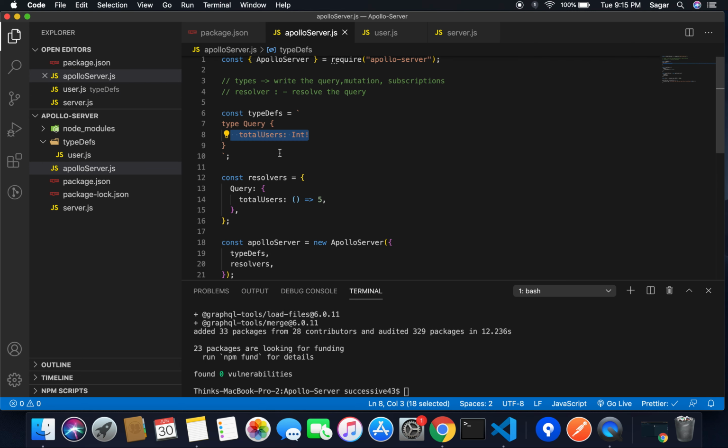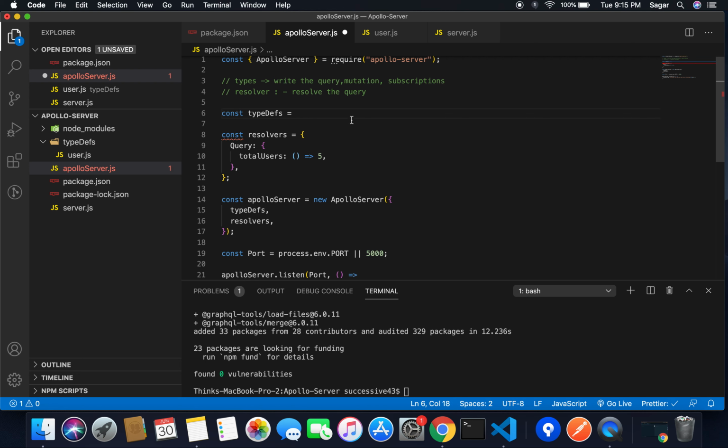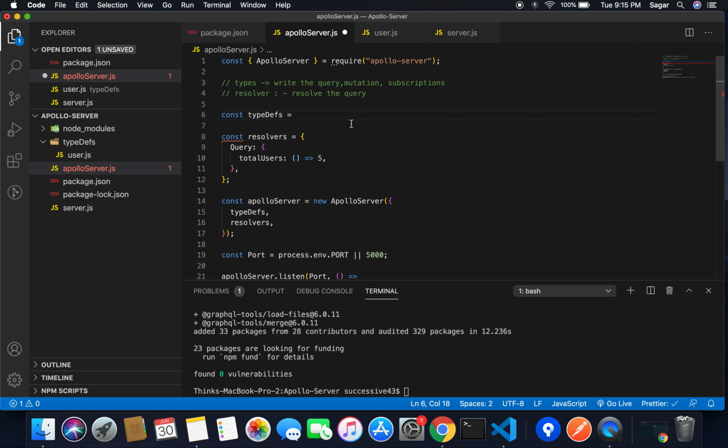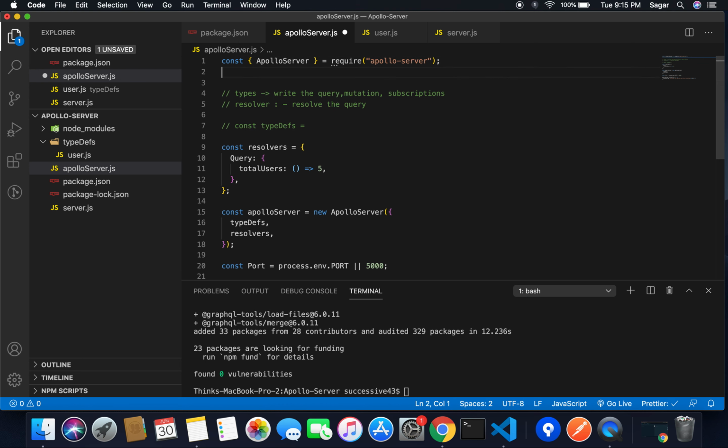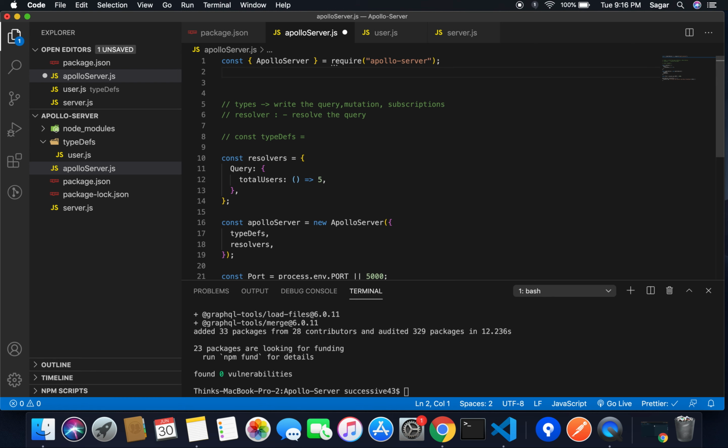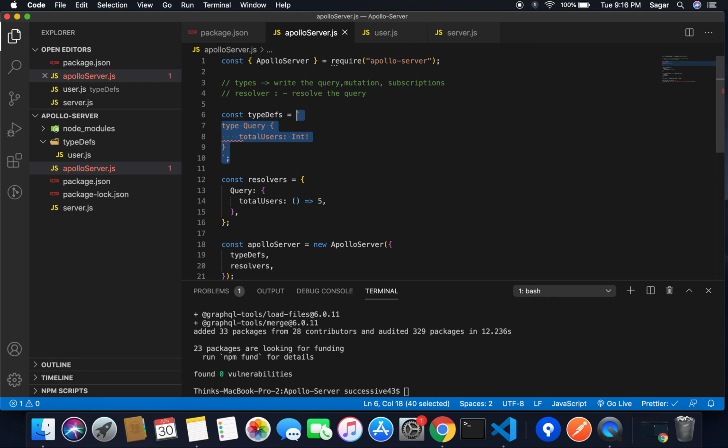Inside it I have to give the reference of TypeDefs. So just remove this from here and comment this for now, and I have to import something from the dependency I had installed. Okay, just close this. I have to work on server.js.